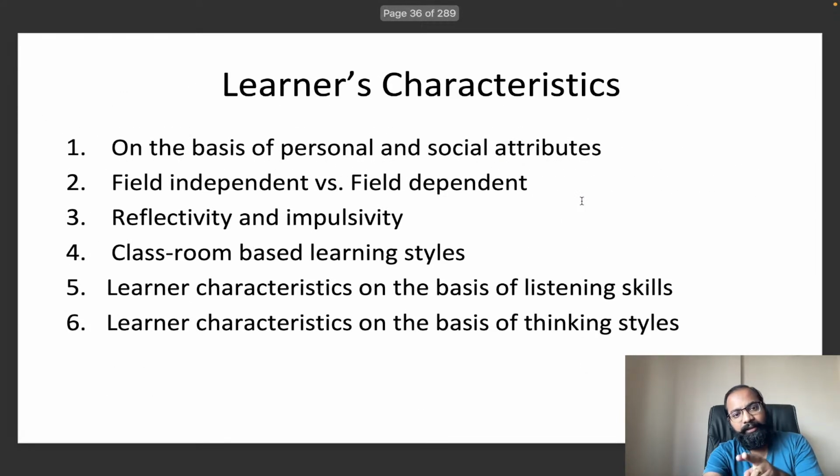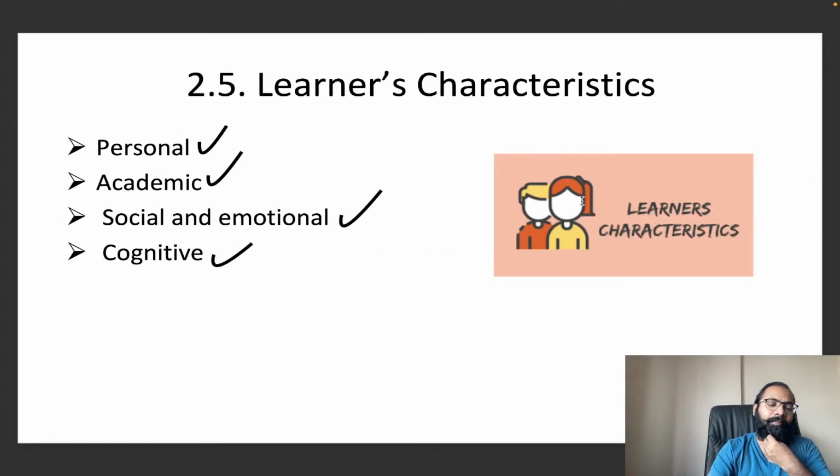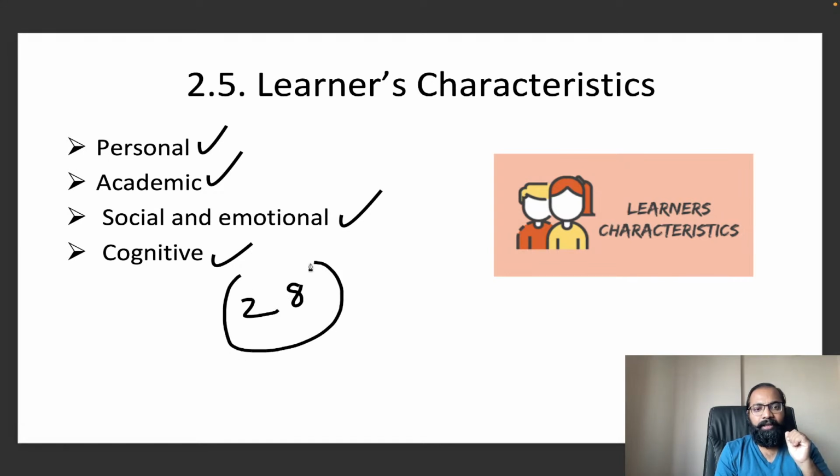Of course, a few more characteristics we are going to see here. But before going to them, all of you understood about these 4 different types. For example, if I ask you, a 28 years fellow got a gold medal in so and so subject from so and so university. Are you understanding? A 28 years fellow got a gold medal in so and so subject from so and so university.